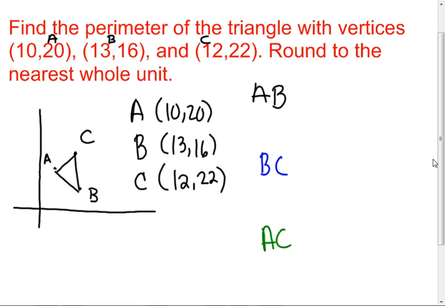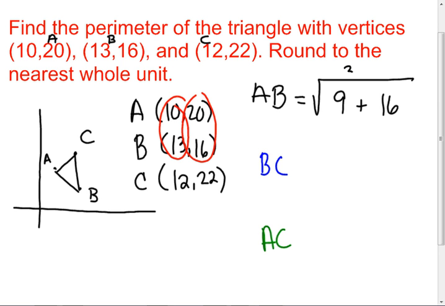So I want to find the distance between A and B. How far apart is 10 and 13? All right. So it's the square root of, well, you got to square it. 3 squared is 9. So this is easy. If you do it my way, it's easy. Now, how far apart are these guys? 4. Oh, I recognize something. So that's 16. Or you could have said 3 squared plus 4 squared, because then I recognize that triple, 3, 4, 5. You know it's 25. Is that okay? You see what I'm doing?